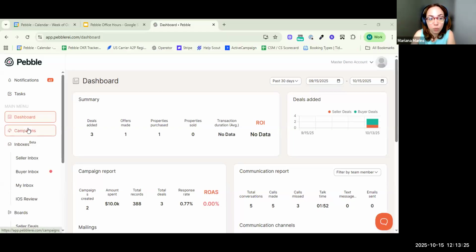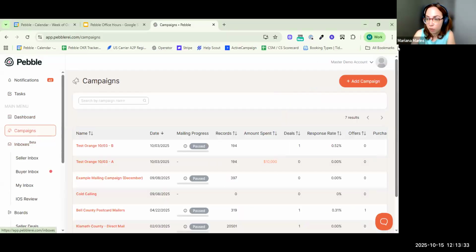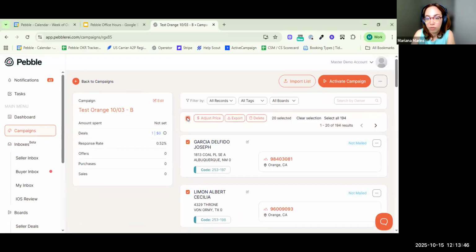And to do this with Rocket Print, you will bring your property list inside of Pebble via the campaigns. And once you have this inside of Pebble, let me open this one to show you. You will be able to select all of the properties.